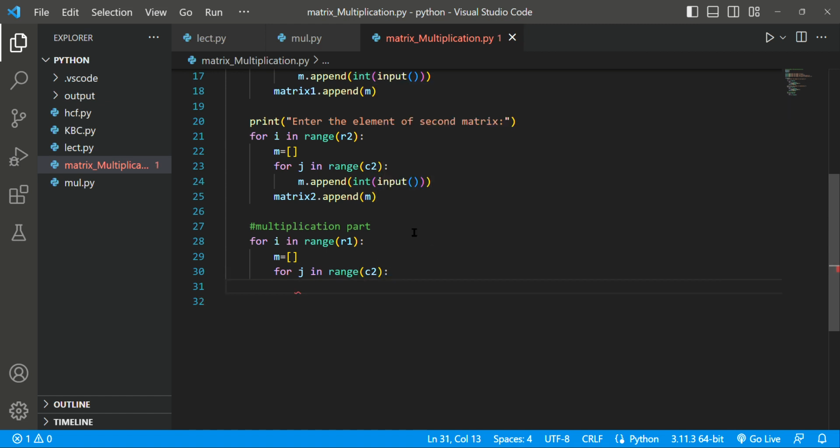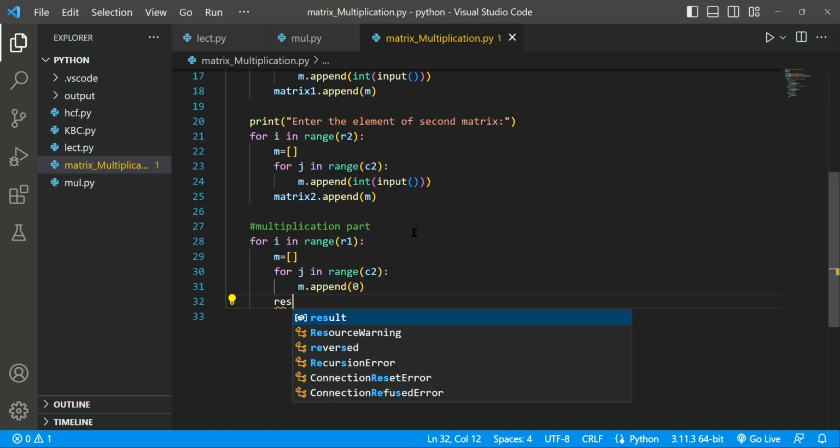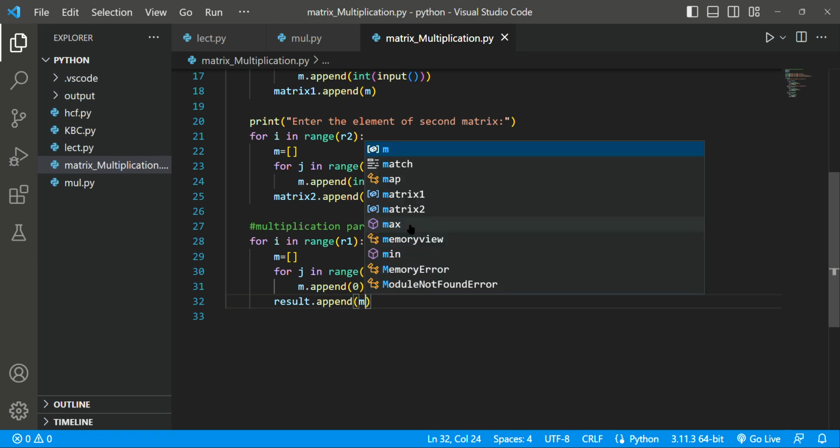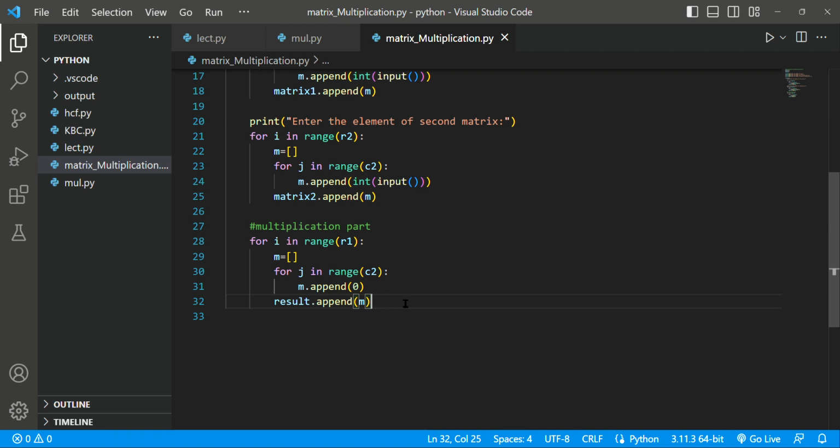Therefore, we initialize all the elements, firstly row M append 0. Now transfer it, store the rows in result. So the initialization of all the elements of result to 0 has been completed.